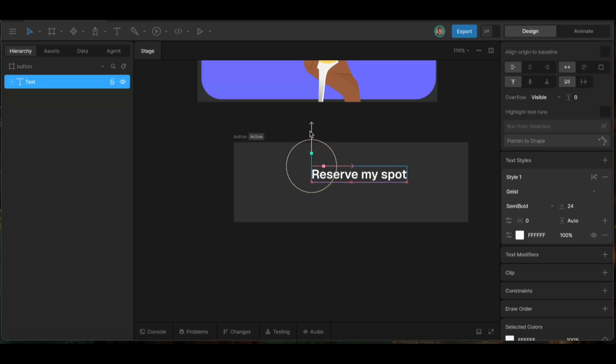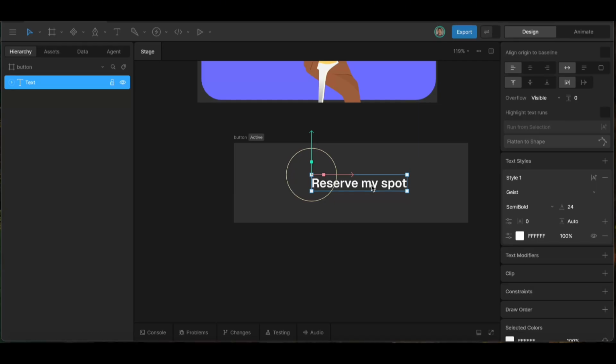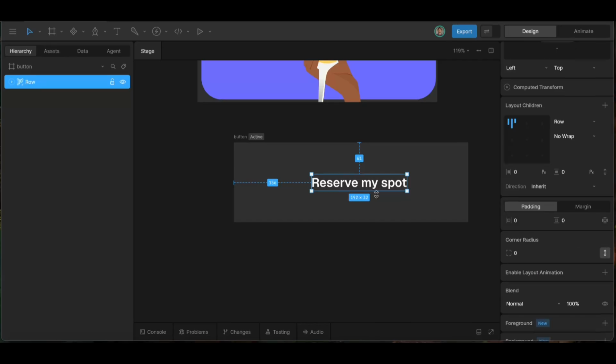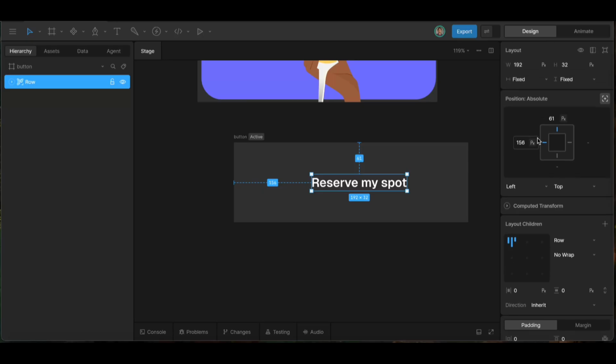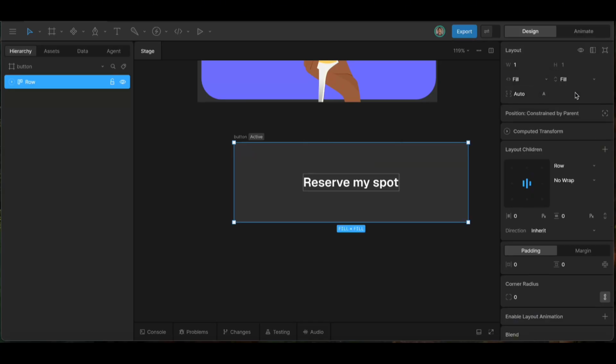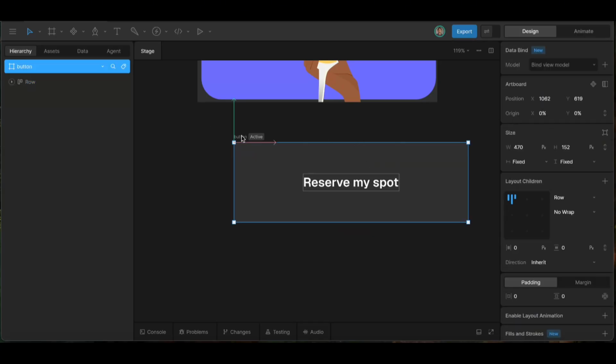Now I'm going to add a layout, Shift L to add a text layout. I'm going to press Shift L again to add another layout. Now I can take this out as absolute, take the absolute position out, and make this view and this view. So I have something like this.